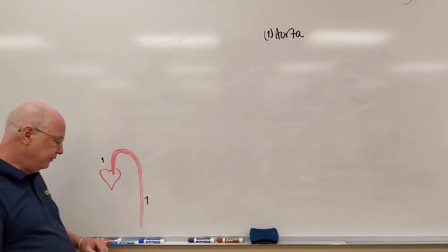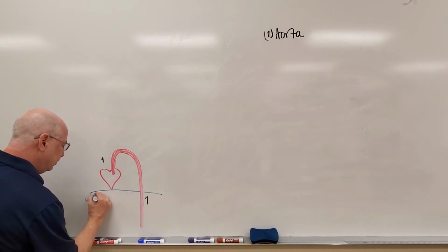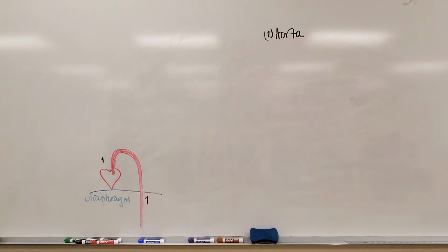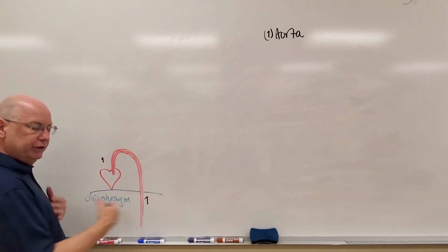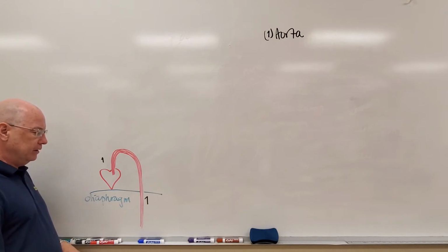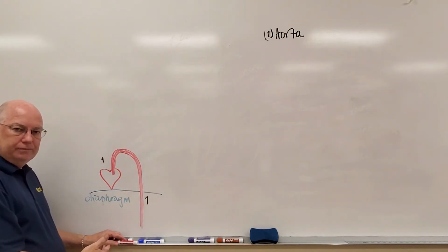Now the aorta has several branches to it, or several parts to the aorta. There's a muscle that comes across here called the diaphragm. Now the diaphragm is sort of a border that's going to show us where the aorta changes names from the thoracic aorta in the thoracic cavity to the abdominal aorta in the abdomen. It runs all the way down our abdomen close to the spine. And the thoracic aorta changes names depending on exactly where along the aorta we are.